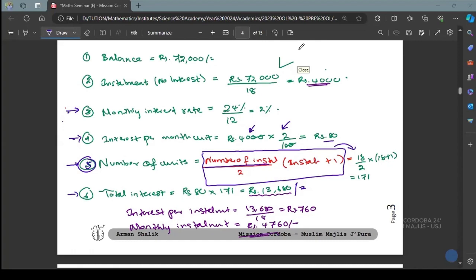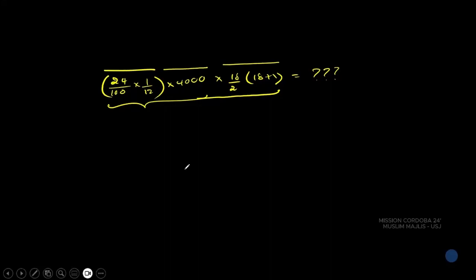Okay. I recommend you all to go with this order, so it will be easy for you to score all the marks. As I told you, you can combine this third step, fourth step, fifth step, and sixth step together and write it like this at once. So it will reduce the number of steps.